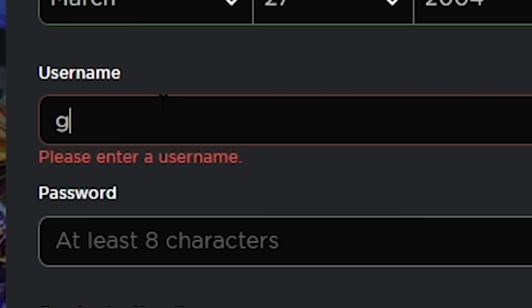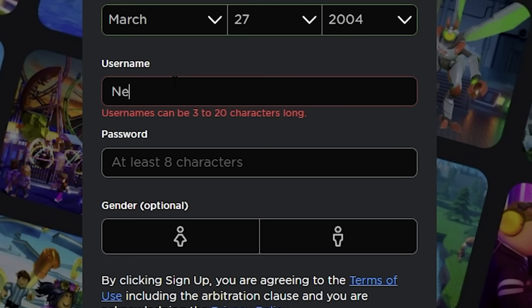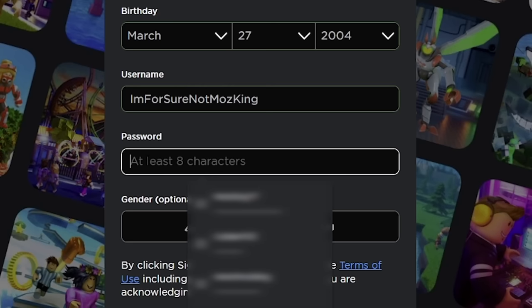So the first thing we gotta do is create a username for the account, and I have no idea what username I want to choose at all. So after a couple minutes of trying to come up with a username, I finally came up with the username, I'm for sure not Moz King. It's very original. So anyway, we finished setting up the rest of our account and we jumped into our first 1 hour of the challenge.